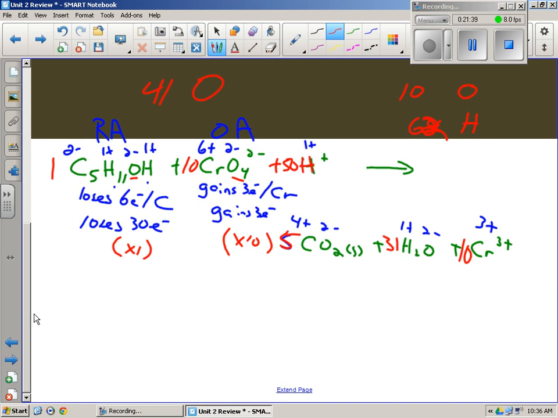Okay? And once again, if I would have left it like that, you would have saw that they don't balance out, right? So checking right now, real quick here, what is this? 50 positive, 10 2 minuses. So that's 20 minus 50 positive, that's 30 plus, and that's 30 plus there, so that works out. Okay? So it should be good now. All right, thank you. Good? Okay, moving on.